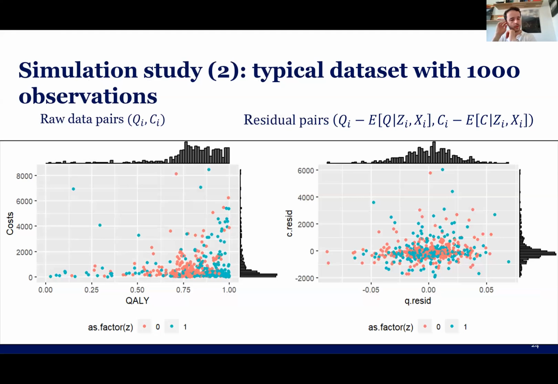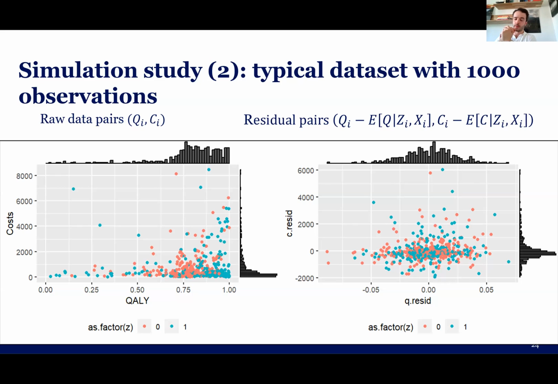This is simply what a typical data set looks like when simulated from that process. If we look on the left, the costs tend to be quite skewed and obviously bounded by 0, and most values are quite small. And there are some outliers with rather high values. And similarly for the qualities, and in my experience, this is pretty close to what real patient data looks like.